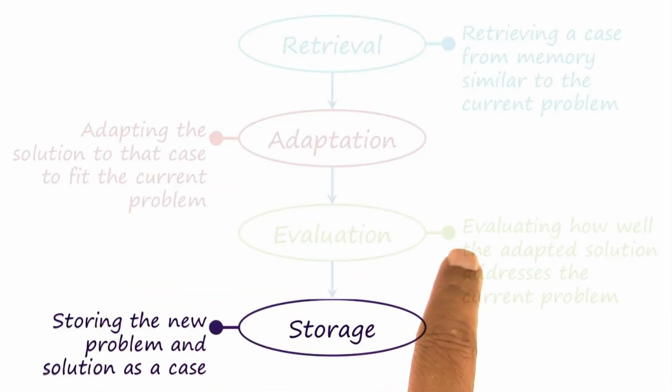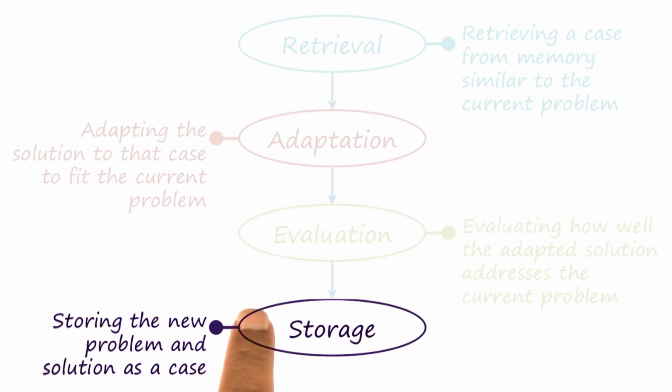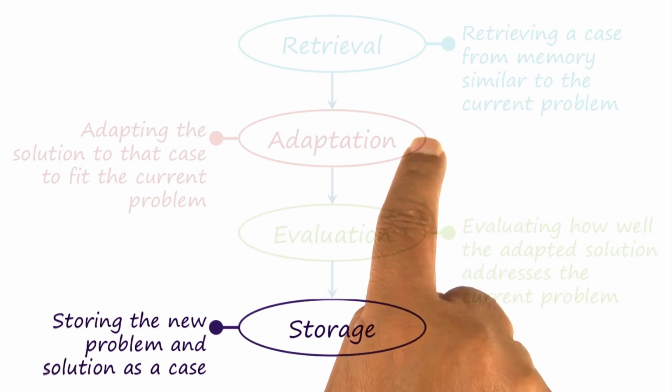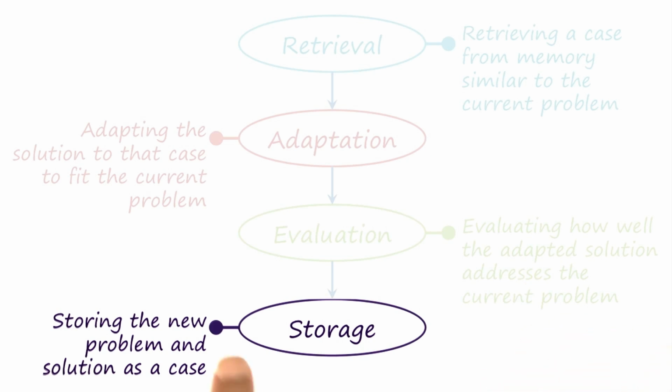So we just talked about how the evaluation step in the case-based reasoning process decides whether a candidate solution in fact meets the requirements of the given problem. Now that we have the new problem and a solution for it, we can encapsulate them as a case and store them in the case memory. We saw the advantages of this kind of storage earlier. When we went from home to a restaurant, we stored that case in memory so that when we wanted to go back from restaurant to home, we could retrieve that case and try to adapt it. So case storage is an important way of learning. We are constantly accumulating and assimilating new cases. We'll talk about two kinds of storage mechanisms, indexing and discrimination trees.